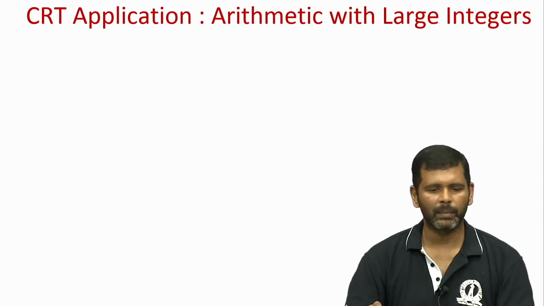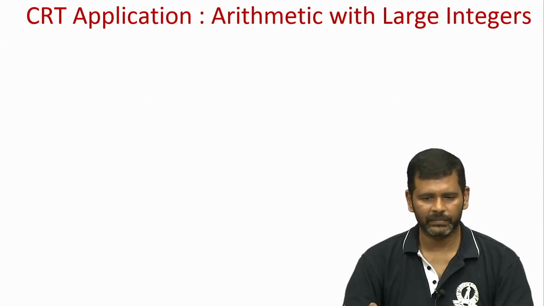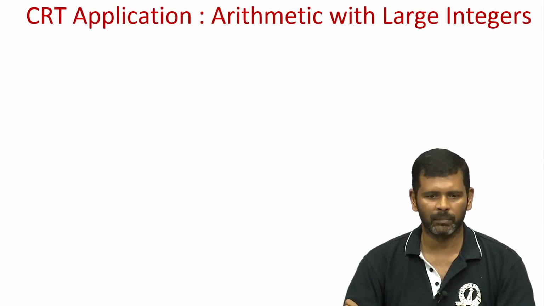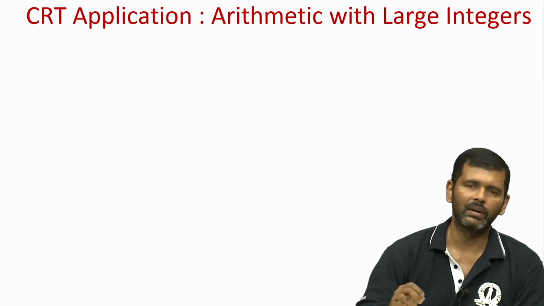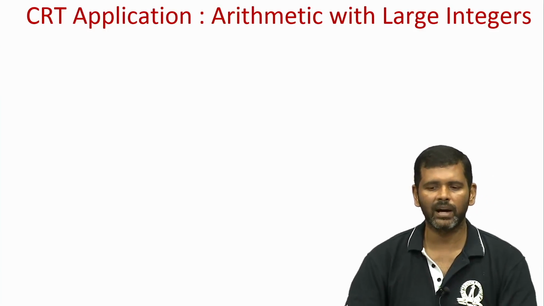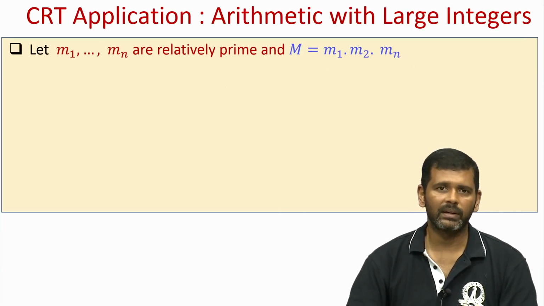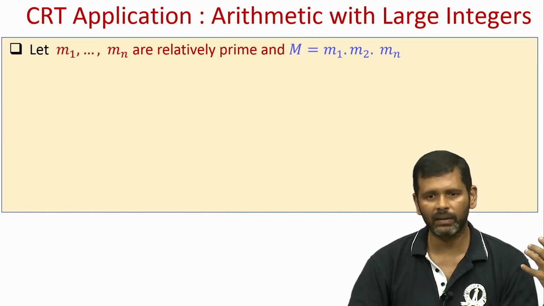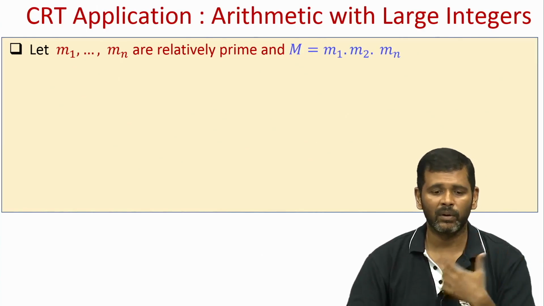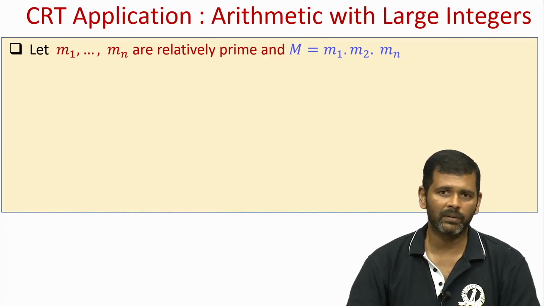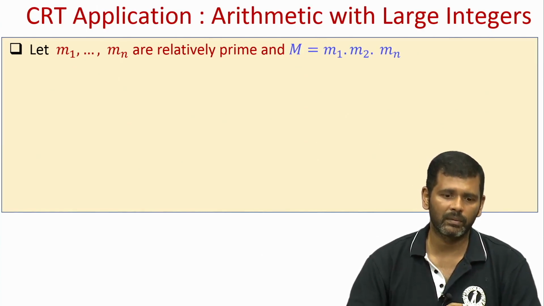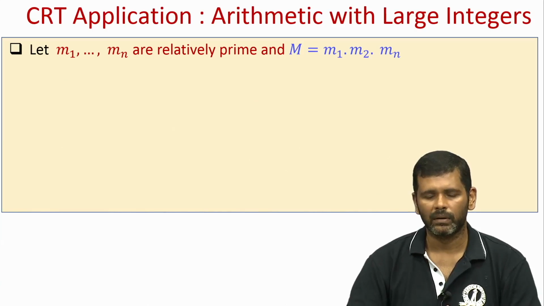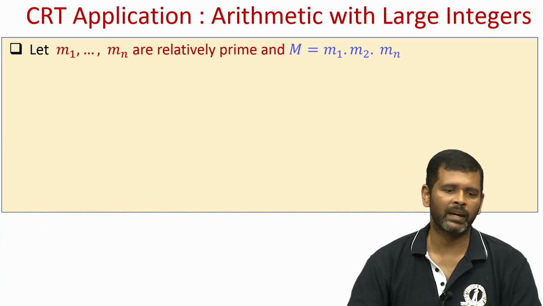So, now let us see some applications of the Chinese remainder theorem. It has tremendous applications of course in cryptography, but in general it has other applications, and the main application is when we want to do arithmetic with large values. So, what basically CRT tells us is that if you are dealing with very big moduluses and you want to do arithmetic involving those big moduluses, then instead of doing operations modulo those big moduluses, you can do operations modulo small moduluses and they will be equivalent.